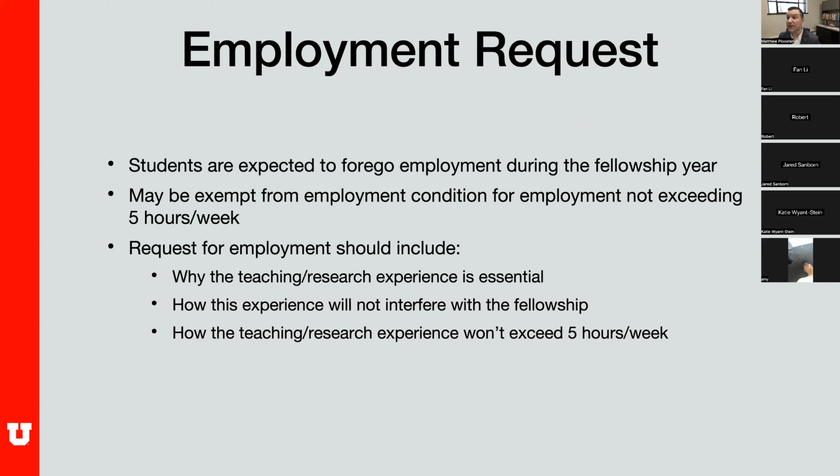And usually this relates to the student working in a lab, and the work going on in this PI's lab is specific to my research project. Or, I plan on going into teaching, that is one of my professional goals, and so this teaching assistantship that I'm doing concurrent to this dissertation completion fellowship is essential to my going on the job market and being successful in landing a teaching position. How will this experience not interfere with the fellowship?